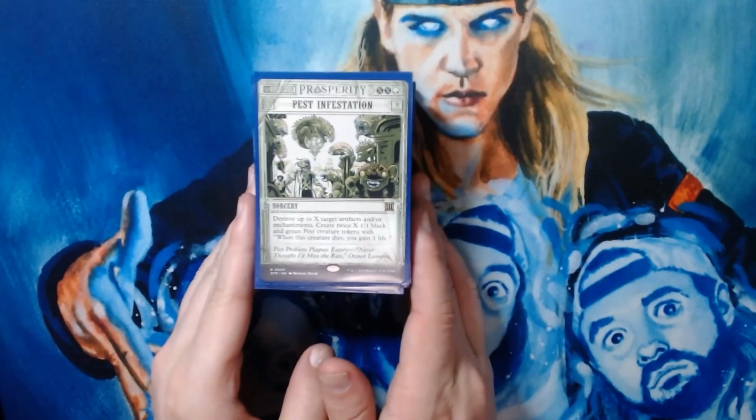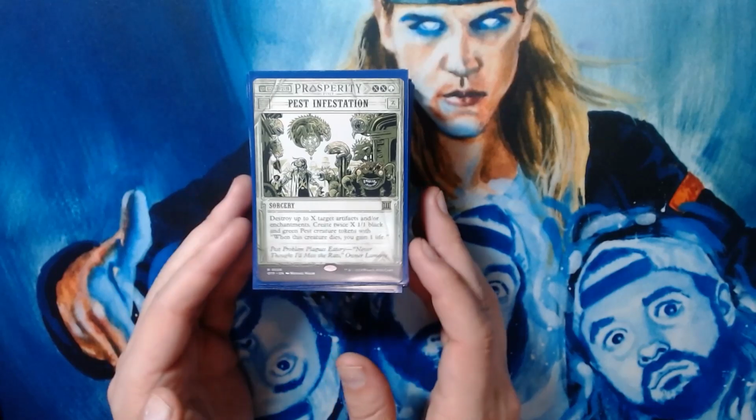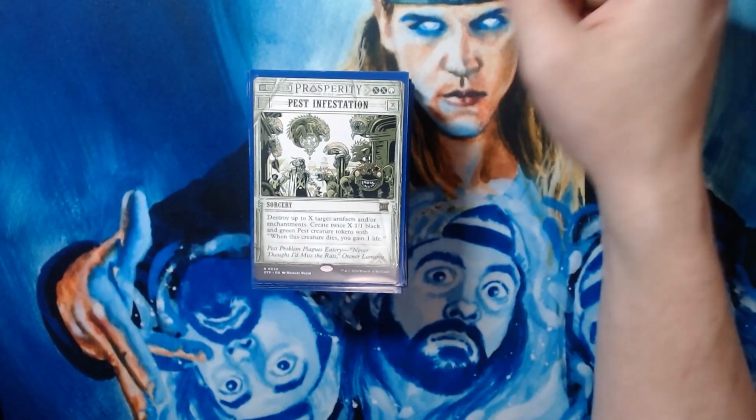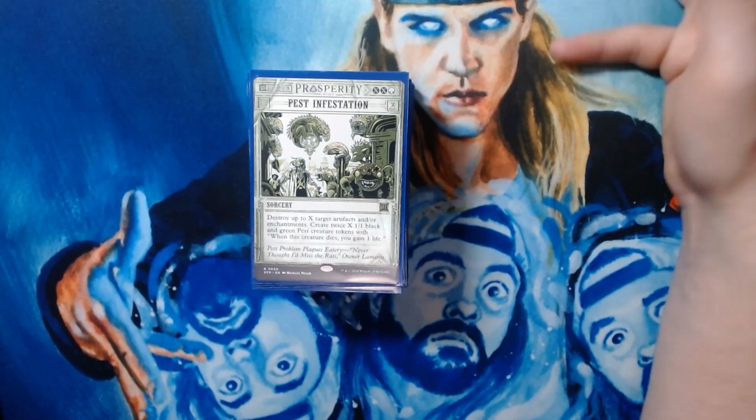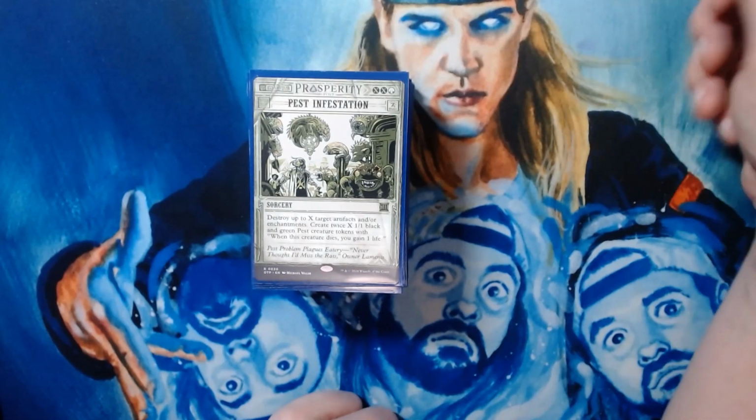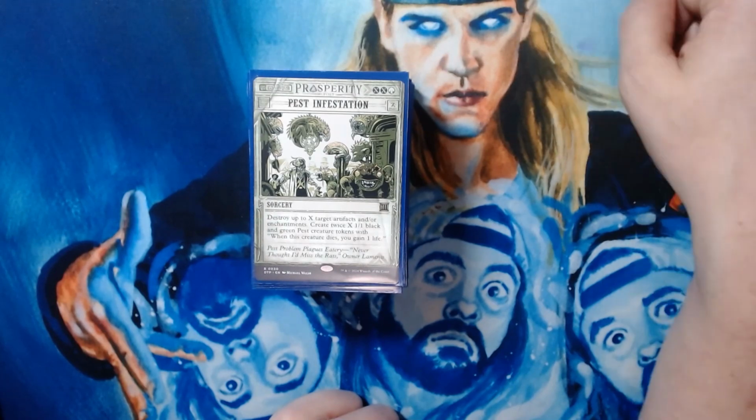This is something I'm trying. This is one of the newer decks I've actually got around to building and playing. So I'm testing out Pest Infestation to blow up a lot of artifacts. It's target artifacts, so it's not like an X and below, so that's nice. You can blow up everyone else's rocks or everyone else's problem pieces.